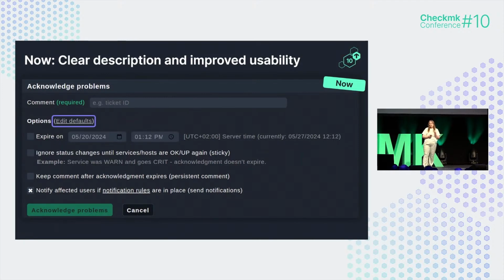We included a shortcut to the global settings where you can set the default settings of the options that you have here. The really amazing thing is that this is no new feature that we included. It was always there. It just had a very weird name. It was named View Action Defaults, and I think no one ever found that one. So we renamed that as well, of course.